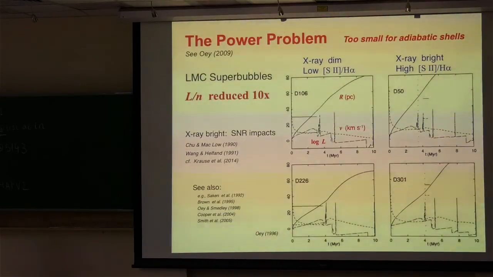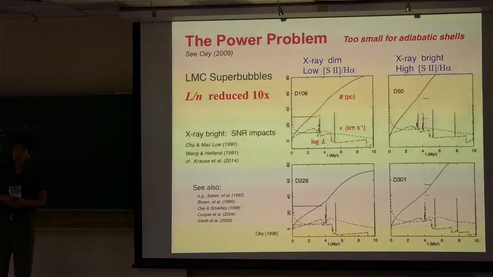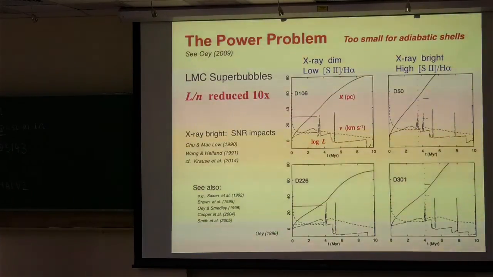Okay, so what is the actual power problem that I alluded to in the title? For the most part, we're finding, punchline, that these shells tend to look too small for what the input power or input luminosity of these objects should be. Here I'm going to just show you one example of many different papers that have found this. This is actually from my thesis back in the previous century.